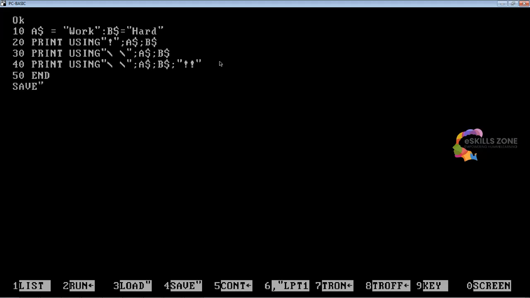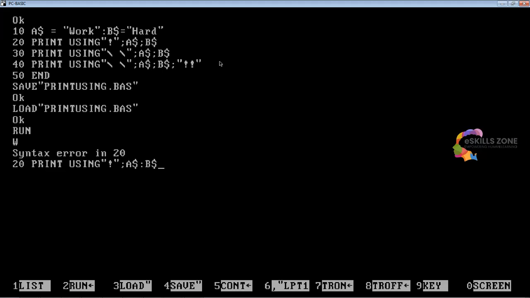Then we'll press F4 to save this program and type the name print using .bas. We'll press the F3 key to load this program, then type again the name print using .bas, and now we'll press the F2 key.